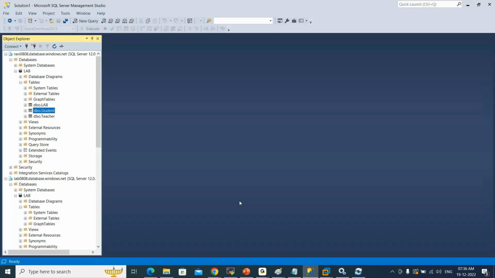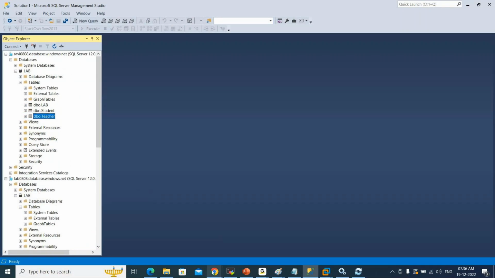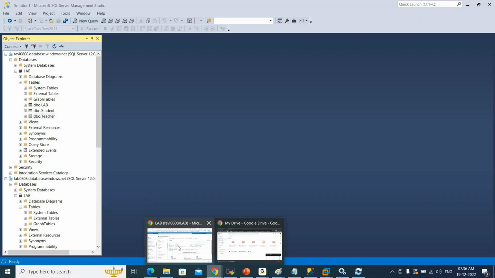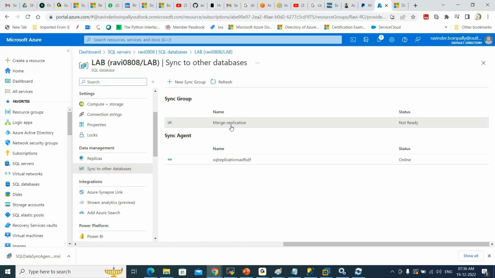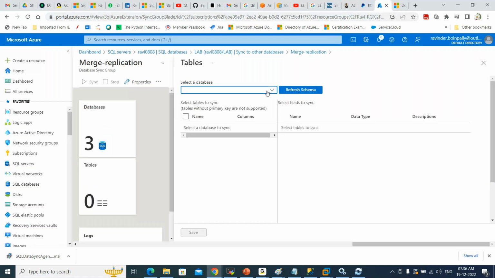Fine. So now I have two tables from this database. So I'm going to initialize this. This is the only reason I'm going with the hub for now. I'll initialize from this, and I'll initialize from this also. I'll show how we can initialize from anywhere. It doesn't matter. So click on the sync and then click on merge replication, give a name, and then go to the tables. I'm going to initialize from the hub database. Hub is where you configured the cloud member and on-prem member. This is how it looks. Refresh the schema. It connects to the hub database. It loads all the objects of the hub.